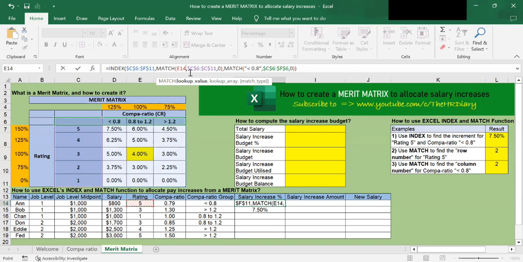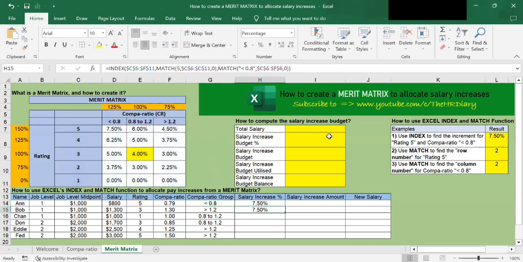And let's see, there is another hard-coded item, which is here. I don't want this to be hard-coded. So let's select this one and select this cell G14. So you'll pick up the number here. And then hit enter. Now let's drag the formula down. You'll notice that this changes. So you have changed.